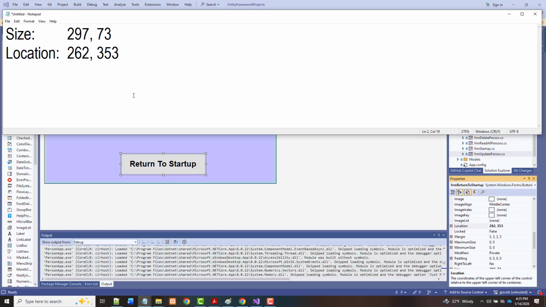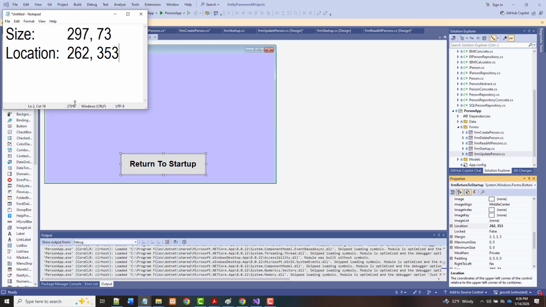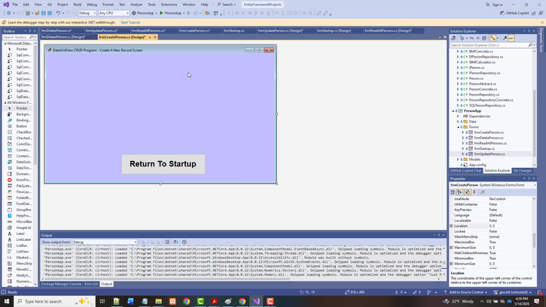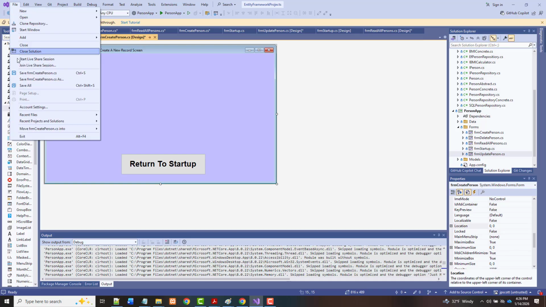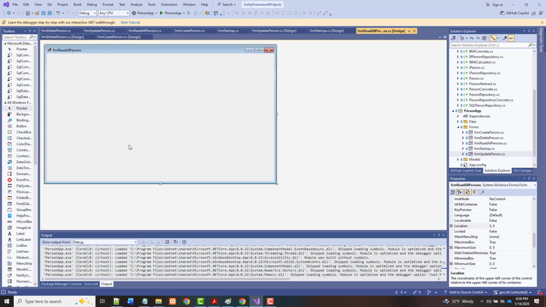So again, I just want all of these to look the same as I'm going back and forth between them. Okay. All right, so that one's done. This one is done. So file, save all, and let's just go to the next one, which again will be our read all persons. So we will come in here and where is delete, create.